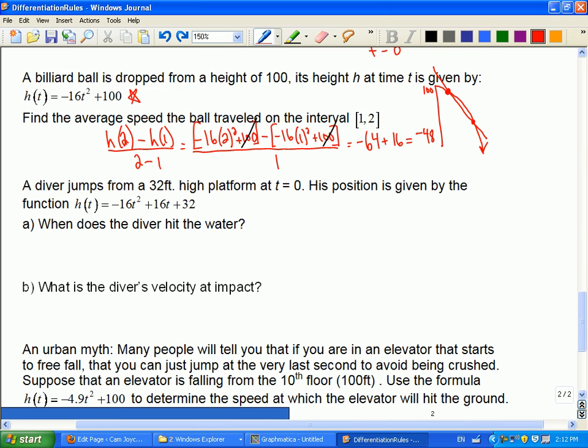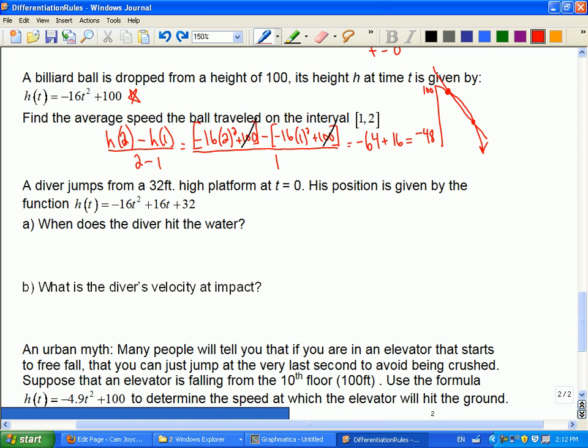But this is now what we can do with calculus here. So a diver jumps off the 32-foot high platform. So for us in Canada, that is a 10-meter diving board, the regulation one. Anyone jumped off a 10-meter platform? They have it at like Canada Games Pool and probably a few others.